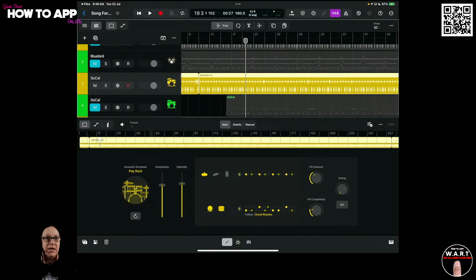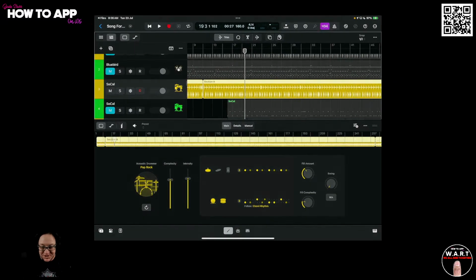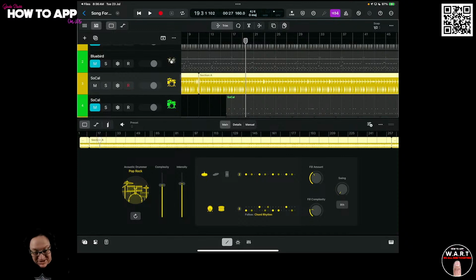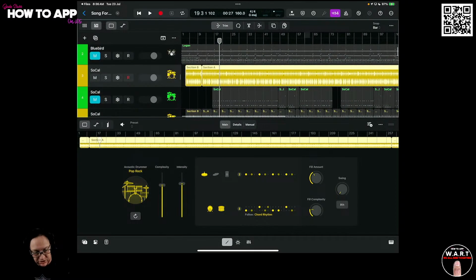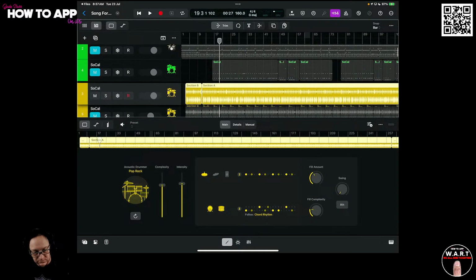This is the beautiful thing. I saw some people when Logic dropped this drummer saying, but it's just taking it all away from it. It's all AI. So where's the actual musicality? Where are you actually making the drums? Well, you still have to do a bit of work with this stuff, right? It's just not going to do it all magically for you. So let's bring this down here, and I'll show you what I mean.